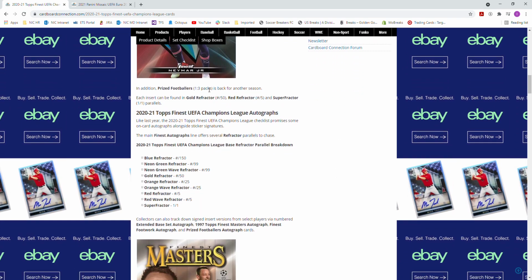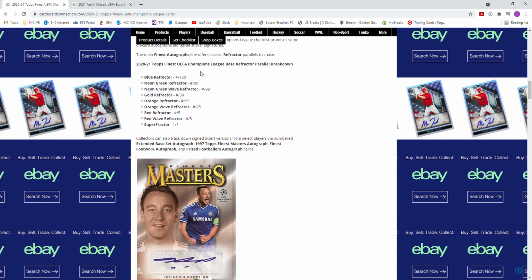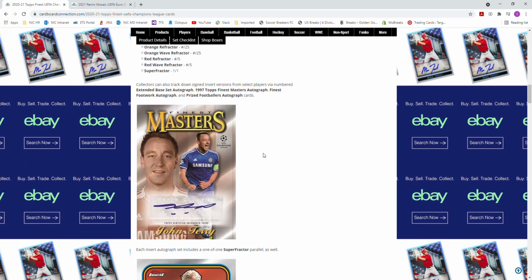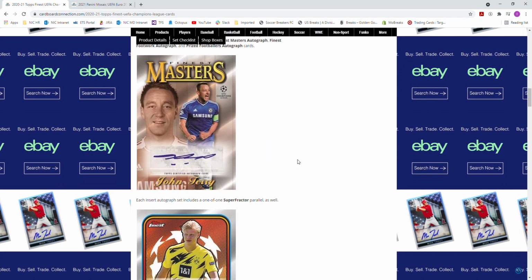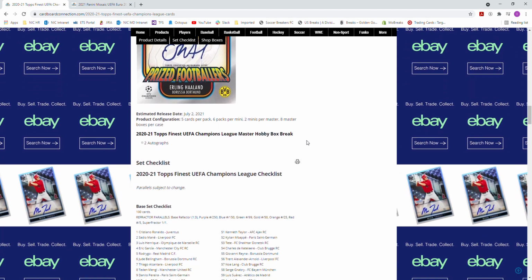So looks like we have the prize footballers again. We do have autographs. Okay, so here's all those again. They did add this Finest Masters, which, when we get into it, it's like, okay, you got John Terry. This is an interesting one. You got Holland autograph in prize footballers. It's not in a base auto. This was kind of interesting to me because Holland hasn't signed in any other Topps product that I'm aware of. He wasn't signing in Chrome. He wasn't signing in any museum collection or anything like that.